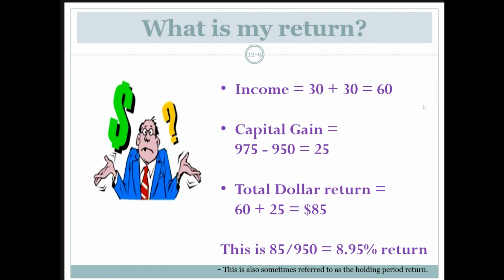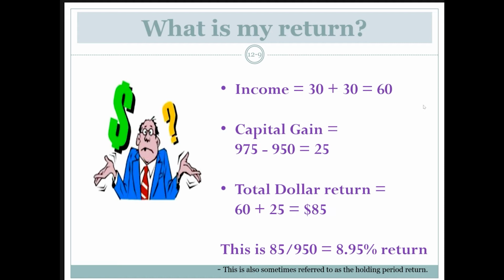Right? Now, that's total dollar return. It's sort of the simplest way to start thinking about return. But it also, obviously, isn't as useful as it could be, because knowing that we've generated $85 in return from our investment doesn't tell me everything I need to know. Because, of course, $85 in return from a $10 investment is a great job. That's 800% return. But $85 in total dollar return from a $1 million investment is not a very good job, right? That's 0.01% or something like that. Not a very good return.